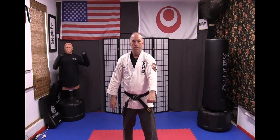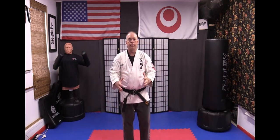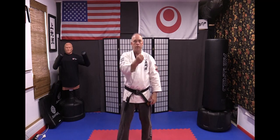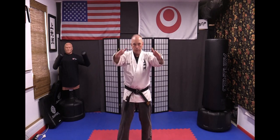straight arm here. The other thing you want to try to make sure that you're doing is make sure that you keep your blocks in front of your body. Again, like I said, with the high block, there's no reason to block all the way up here. There's no reason to block all the way out here. Your blocks are to the edge of your body. This is the only area that you need to block with a high block.